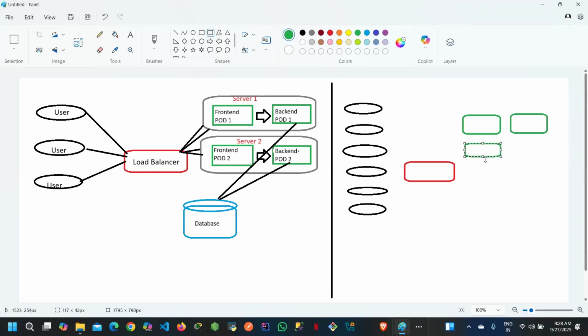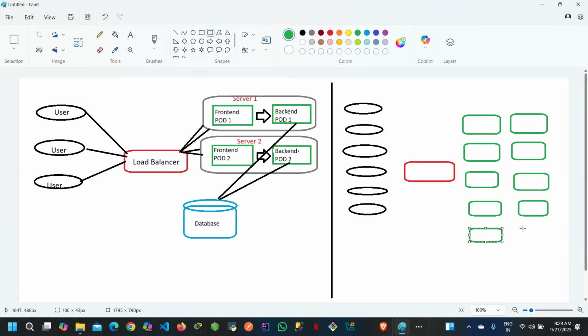Let me complete this diagram, guys, then I'll explain it.